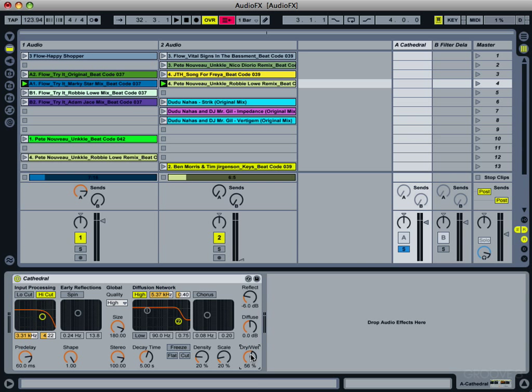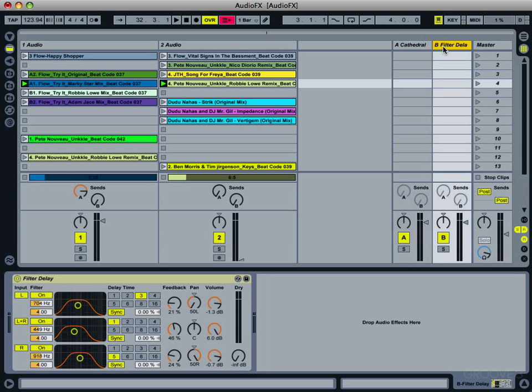So you want to make sure with every send effect that you use, make sure that they're set to 100% wet. Now on my other return track, I have a filter delay. That doesn't have a dry-wet control. It has a dry volume control and then 3 separate volume controls for the delays. So in a way, they're kind of like 3 different wet controls. So all I do there is turn the dry down all the way. And that way, the only thing you're hearing is these 3 delays on the track. So basically, that's just one thing to remember when working with sends and returns.